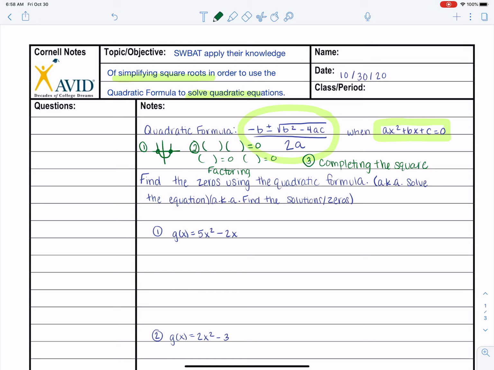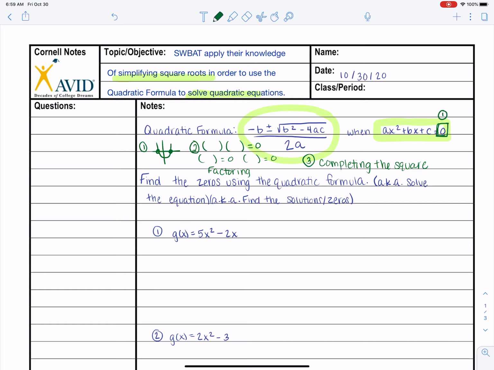If you have an x squared, you can't just get x by itself like you can for a linear. You have to use one of these methods. The fourth and final method we're going to learn is using the quadratic formula. So if I get my equation set equal to 0, then I can use the quadratic formula. That's step one. Just like in factoring, step one, you need the equation to equal 0. Okay, so don't forget about that.